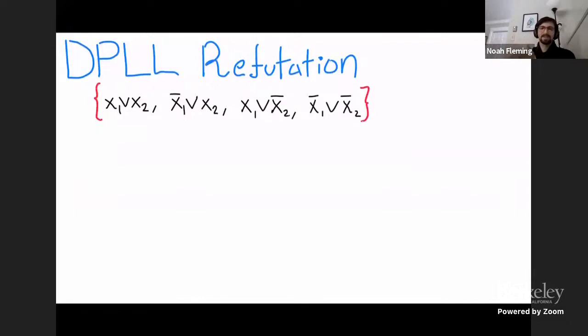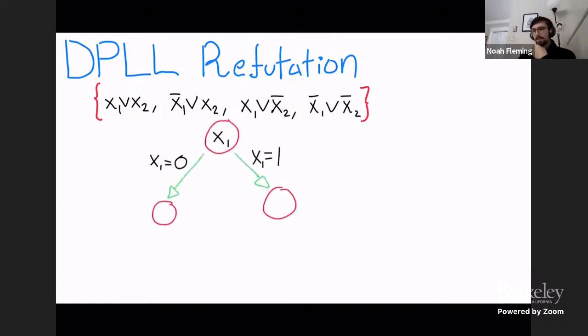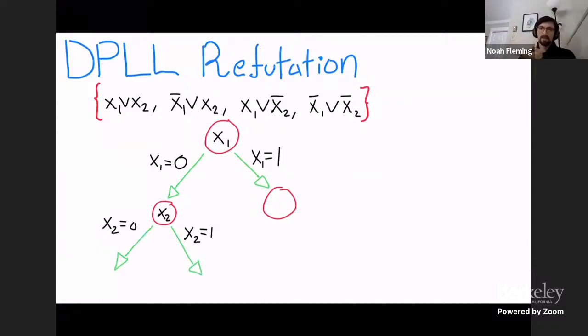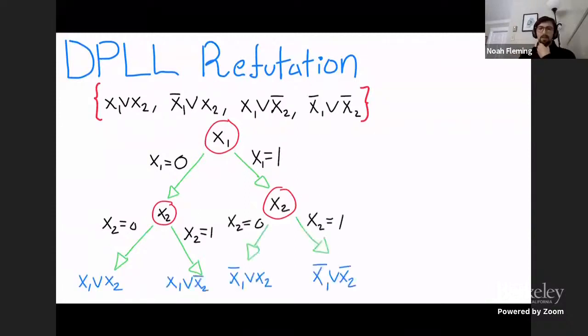So to define stabbing planes, let's start with DPLL. You all know this, so I'll go through it really quick. A DPLL refutation is just a decision tree refutation. So here's an unsatisfiable CNF formula. You pick a variable, you branch on whether it's true or false. Let's suppose that's false. Branch on another variable. Let's suppose it's false again. And we violate a clause. So we label that leaf with the violated clause. You keep going, and eventually, you label every leaf with a violated clause. And this is a proof that the original CNF formula didn't have any solutions.